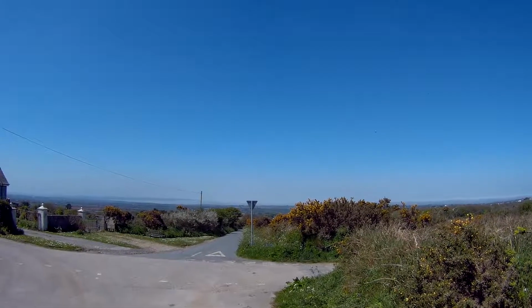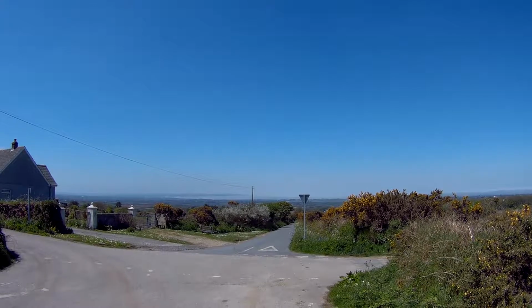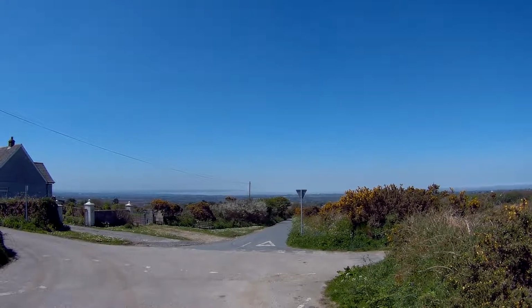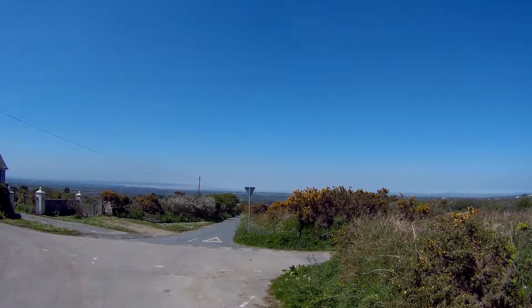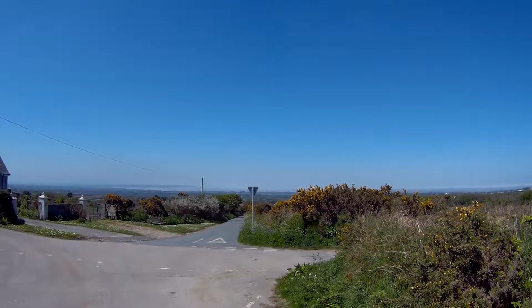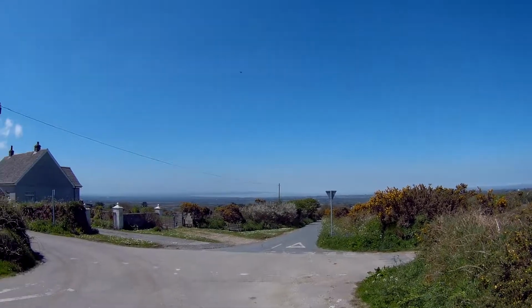Some bloody view from here. The camera ain't going to pick it up, but the sea is covered in fog and you can see it rolling into the bay of St Ives. It's a real shame. The whole coast around the north here is covered in fog. But here, inland, 3 or 4 miles, absolutely baking hot.